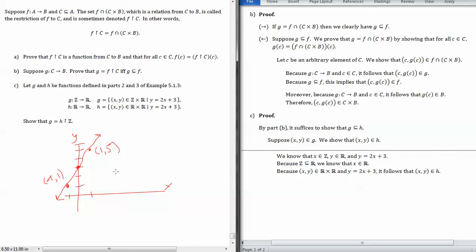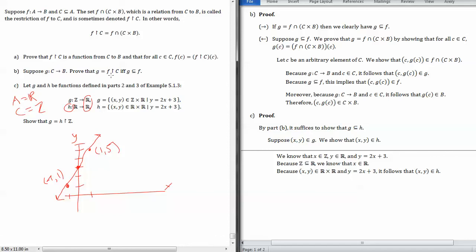And so we're supposed to show that if you restrict the function h to a new domain of Z, then you get exactly g. I mean, it really looks like exactly what's happening here. But how do you prove this? Well, if you look at part B, it was exactly this situation. We started out with a function, before it was called f, but now it's h. And then we define a new function g from a subset C of A. So the A in this situation is R, and C, the subset, is Z, and B is these R's over here.